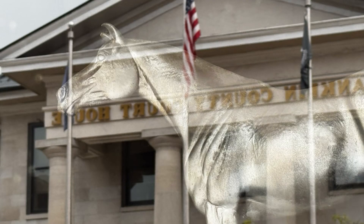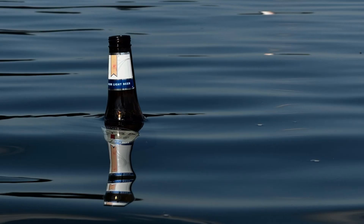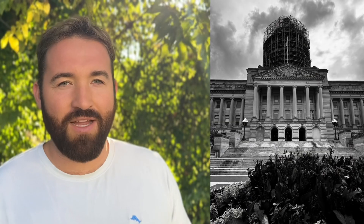It's still using the algorithm to pull in all the highlights and shadows, turning that into log, and then I'm putting a LUT over it — so the iPhone 15 Pro Max, and maybe the iPhone 16, might be the best camera out there. This camera fits in my pocket, you can get waterproof cases for it, and if you break any part of it you can find an iPhone repair store in any town. You don't have to worry about someone stealing it because you can track it with Find My. You can also call people on it — you can't call people on a Canon, Fuji, or Nikon.